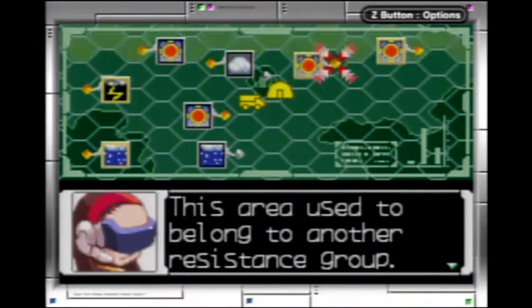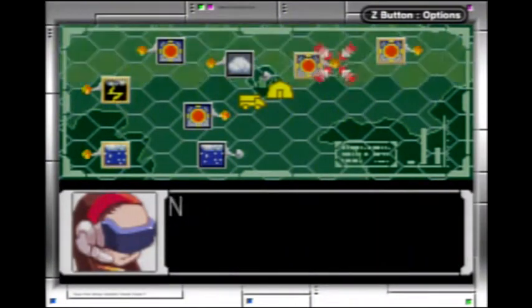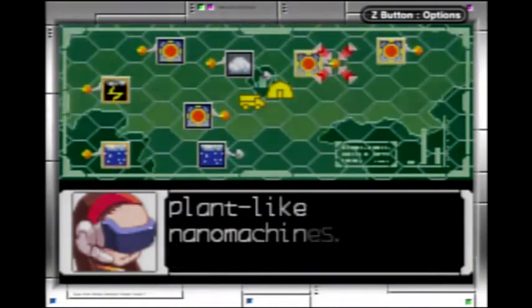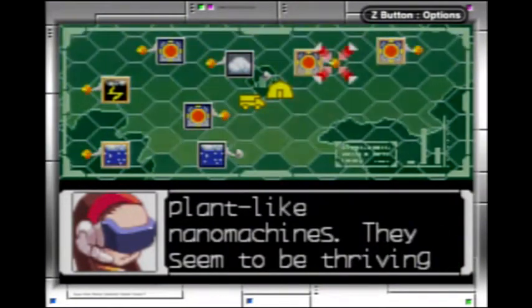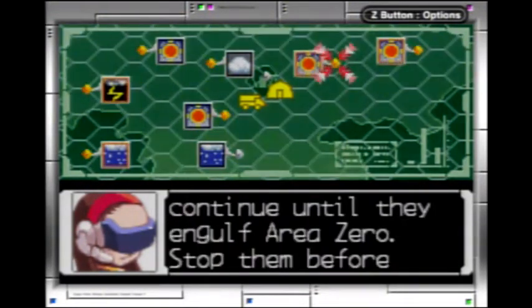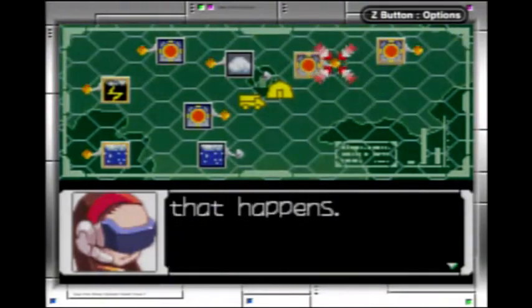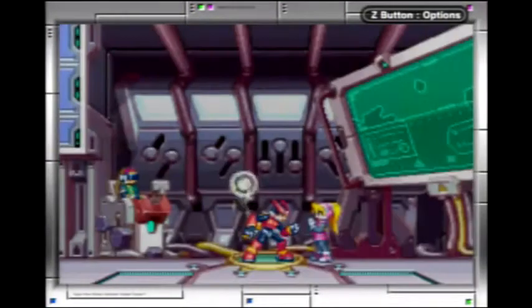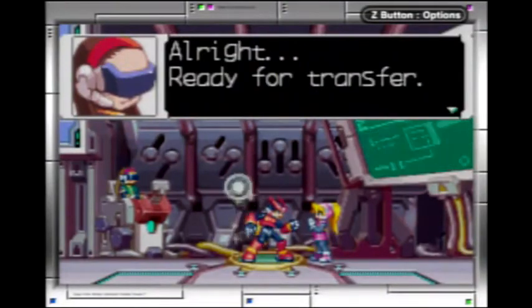Next mission. This area used to belong to another resistance group. Now it's being used as a forward base by Weil. I'm detecting plant-like nanomachines. They seem to be thriving on the geothermal energy. At this rate, they'll continue until they engulf Area 0. Stop them before that happens. This mission? Yep. Alright, ready for transfer.